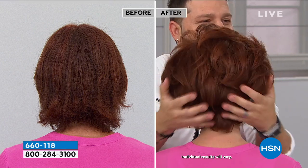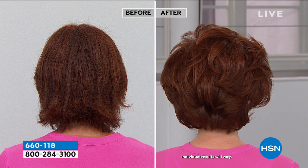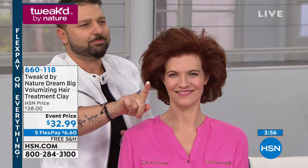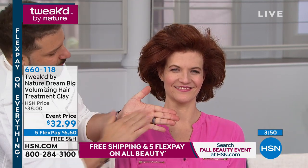And this is a full size. The jar is going to last you easily 6 months because, again, there is no water in it. A small amount is all that you need. If you're going to style with it, you just warm it up in your finger. John, if you can show them the amount to use. Oh, teensy tiny. Because it's only a little bit because it's so potent. Good. A little goes a long way. And if you think that if you're going to add more, it's going to be better, it's not. It gives an adverse effect. Because remember, it's looking for moisture.